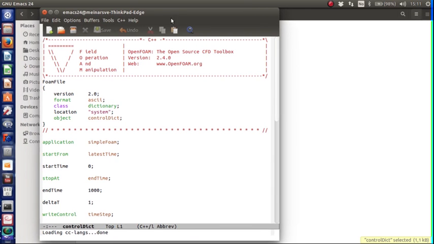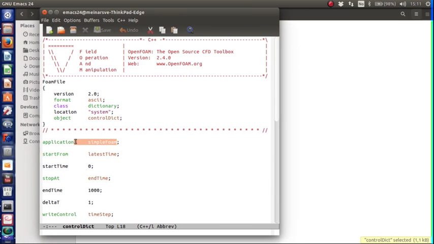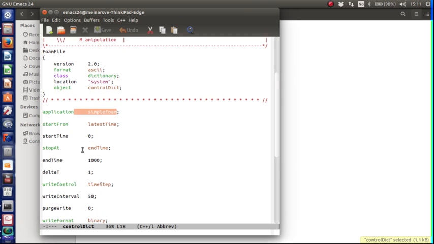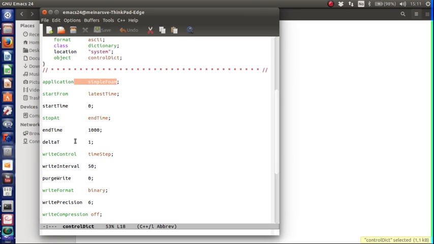So again, simpleFoam is a steady state solver, so there's no time involved in the equations. The way to set up simpleFoam is to set deltaT to 1. In that case, nTime means the total number of iterations.